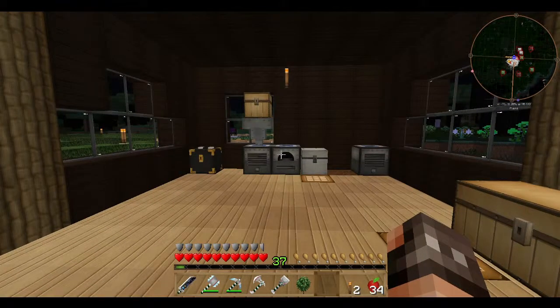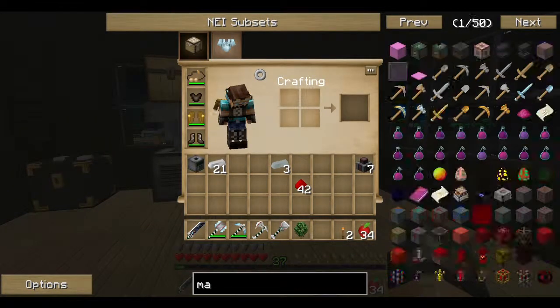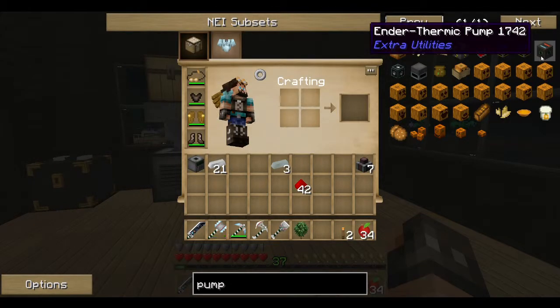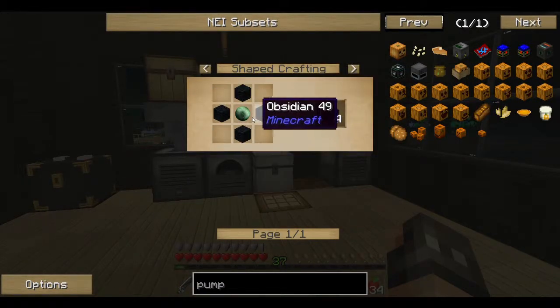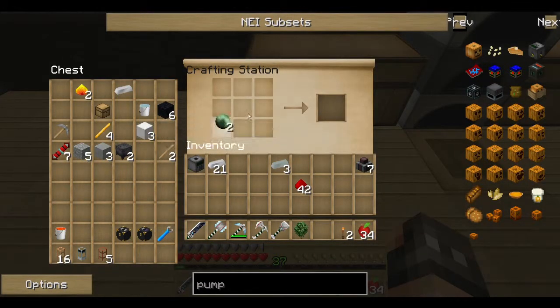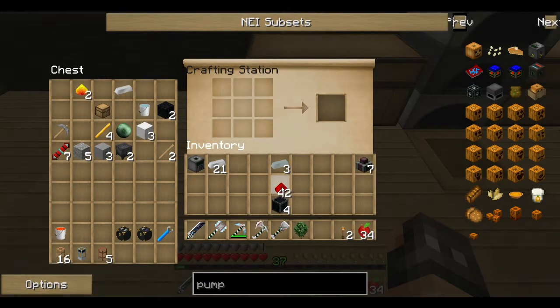So, like I said, the next thing for this is actually going to be the Ender pump. So if we go pump, we click on here. Oop, let me click on that. Right, it's pump. So for this, it's not cheap, but it's worth it. So we'll get the reinforced obsidian first. So that is an ender pearl surrounded by obsidian on 4 sides. So that's that. We then have.